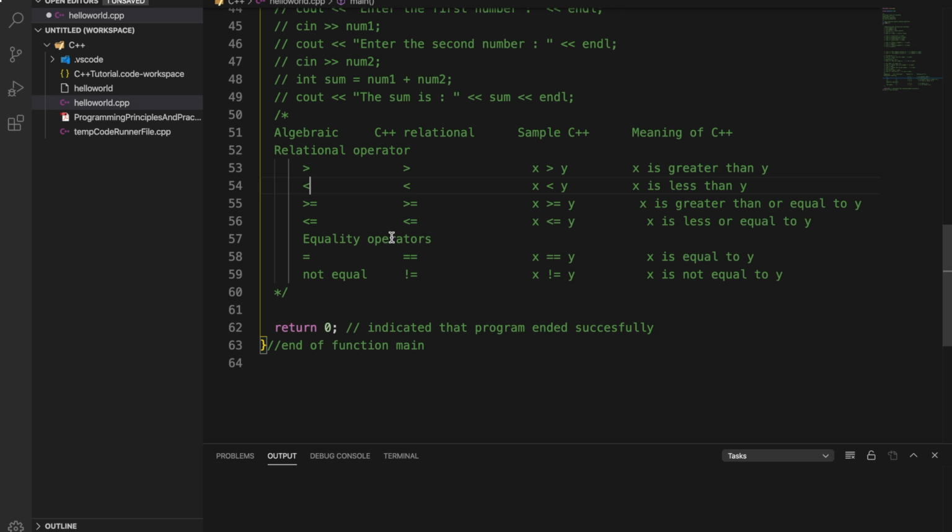But for equality operators, if you want to write something conditional, let's say x is equal to y, then you need to write it as a double equal sign, and the meaning of that is x is equal to y. Or if you want to mean something that is not equal to, you have to write it as an exclamation mark and then an equal sign, which means x is not equal to y.